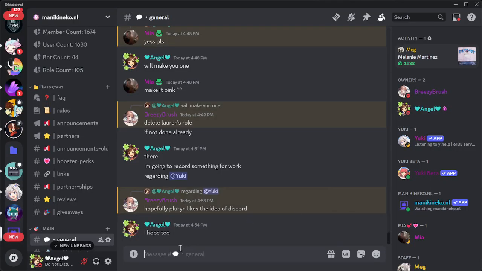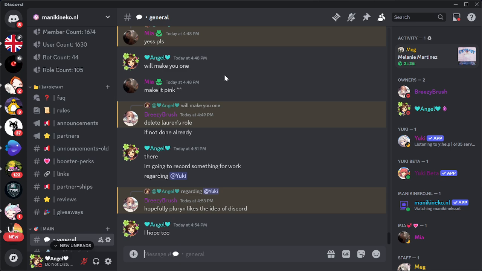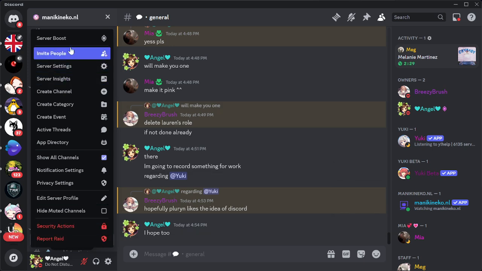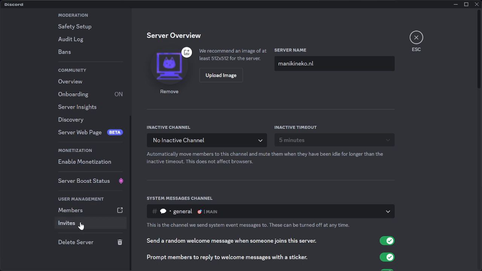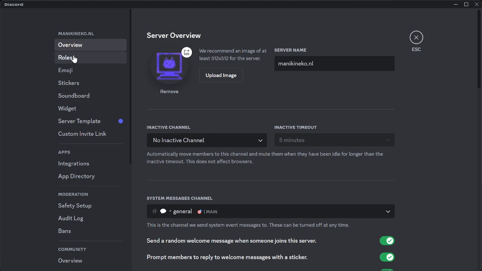Hello. So I have a lot of plans for pluryn to do stuff, but I'm only able to show the Discord side of things right now. As you can see, I have my own server. The way you know it's my server is that this button doesn't exist on servers that you don't own, of course. You can't delete them if you don't own them.